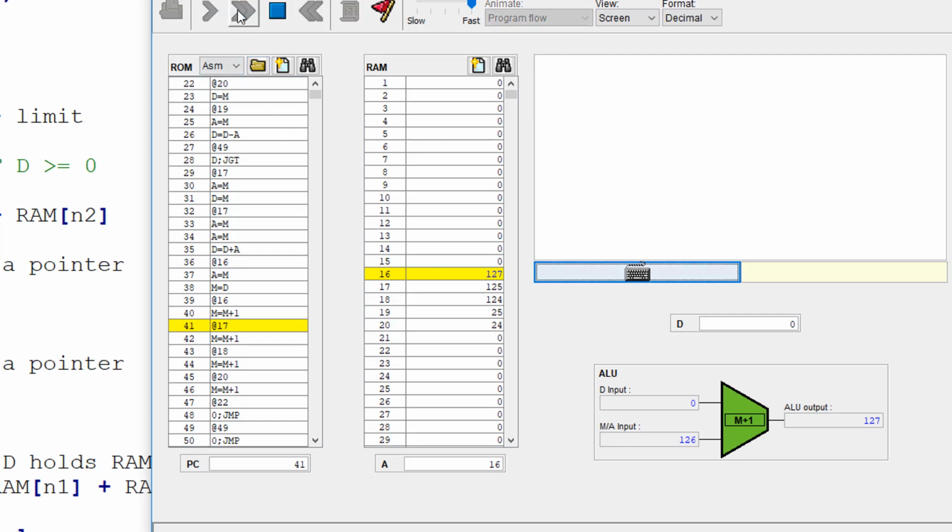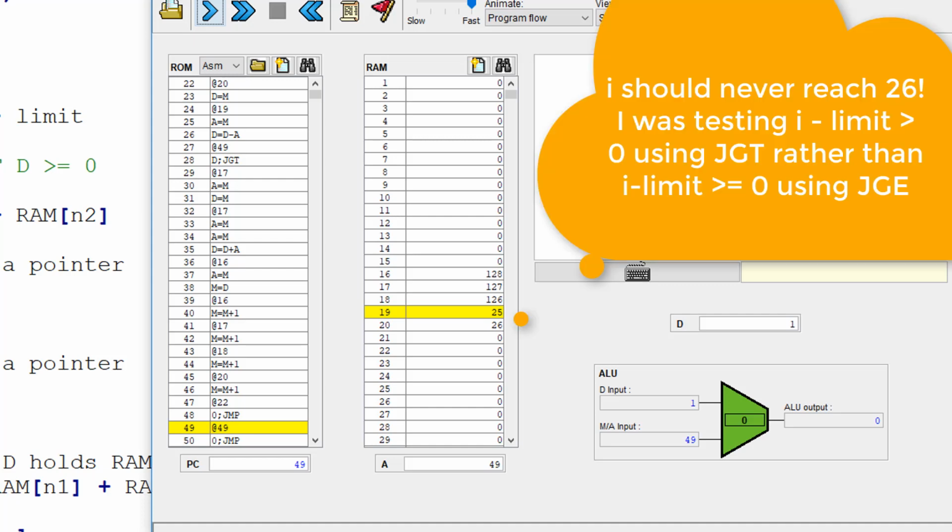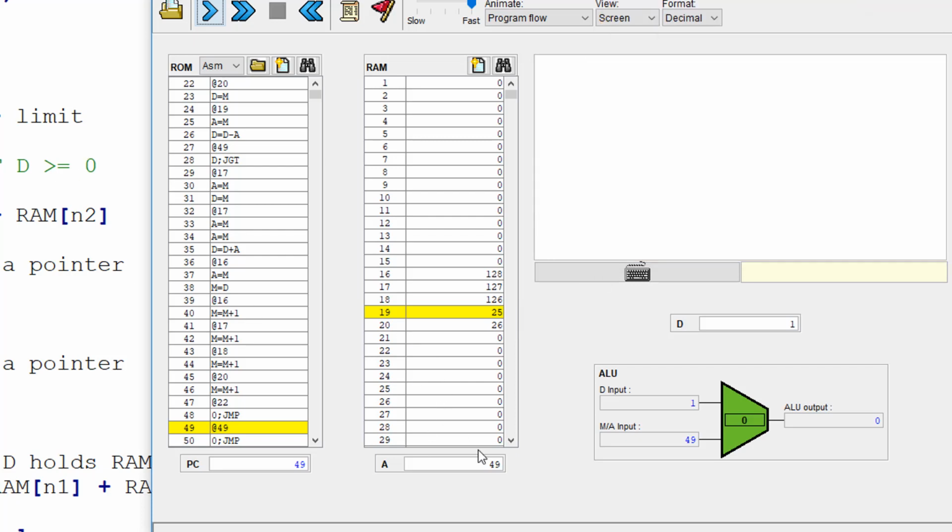Let's see where we're going to stop here. And we basically just finished, right? We're at the end here, and what we're doing is jumping back and forth in this infinite loop at the end, because we jumped out of this if statement and decided to go to end. When we reached our I value, so I minus the limit was greater than or equal to 0, when we got to 25, this became greater than or equal to 0, and we jumped out to the end.